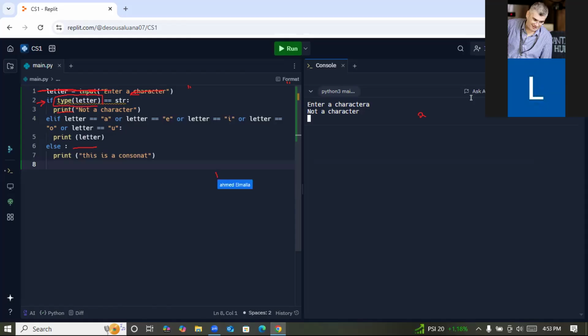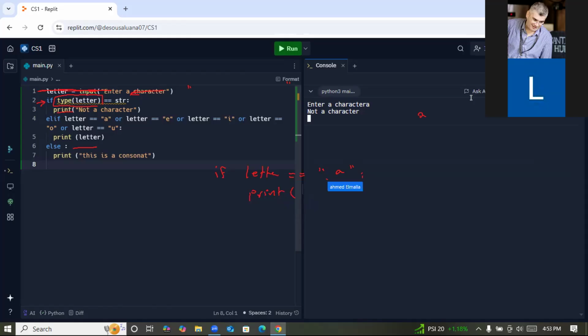So I would say the perfect answer would be that you check if the letter is equal to, for example, A, and if yes, then you print either A or the letter.